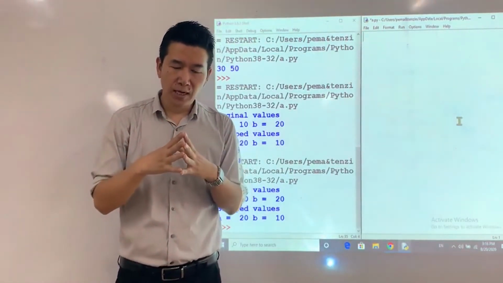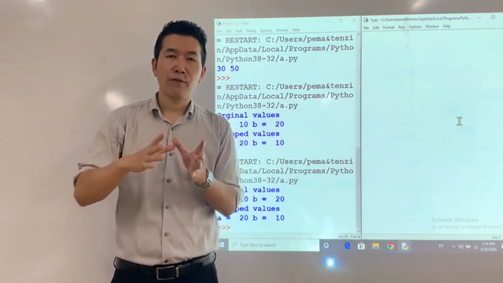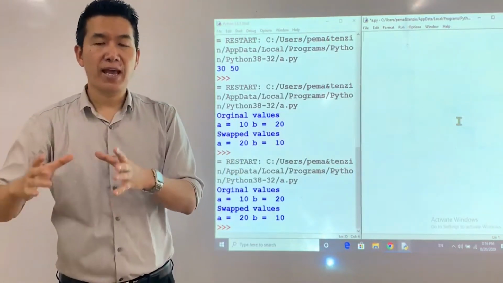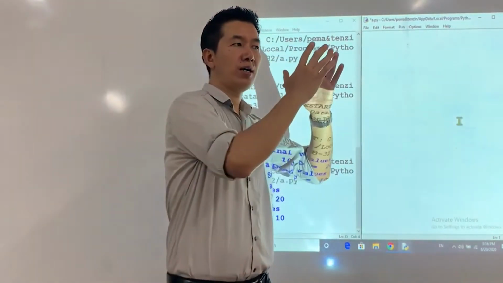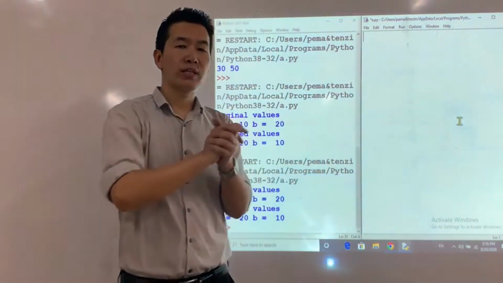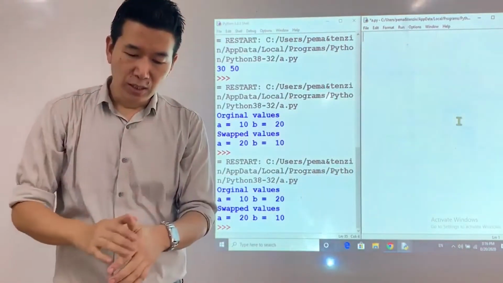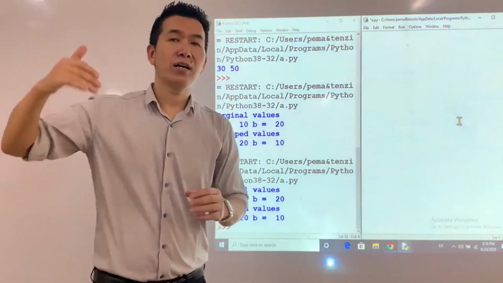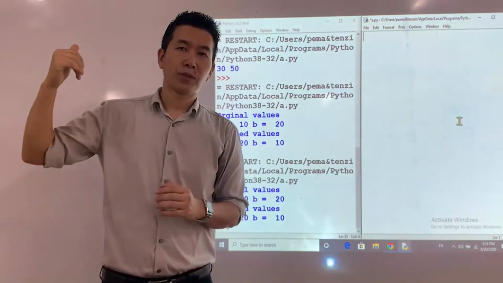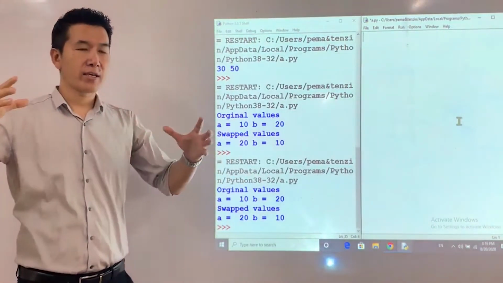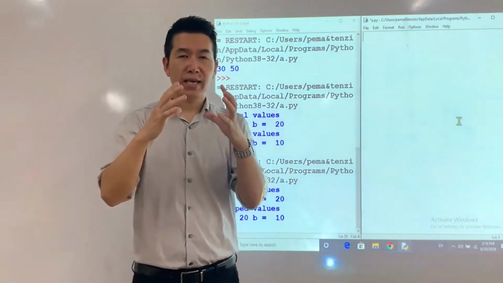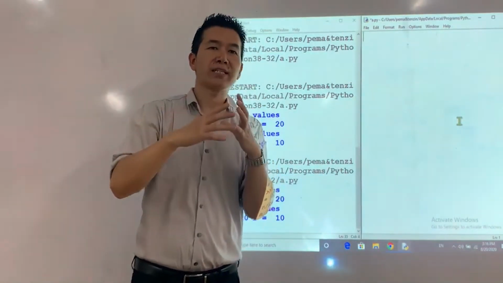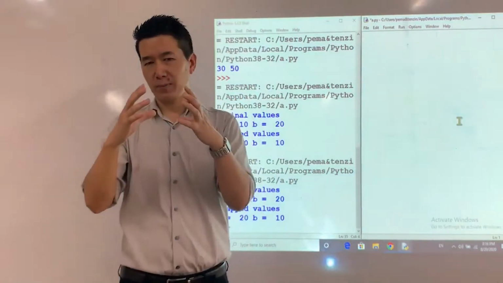In the last class, I referred to a variable as a label, which refers to a certain value stored in a memory location, right? Unlike the earlier programming languages, in which variables are like a storage container. Take the example of Java or C++.